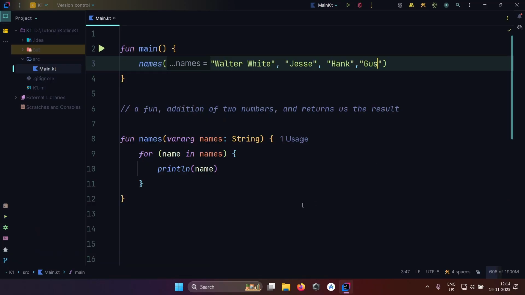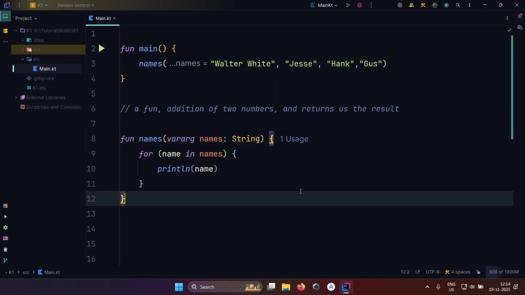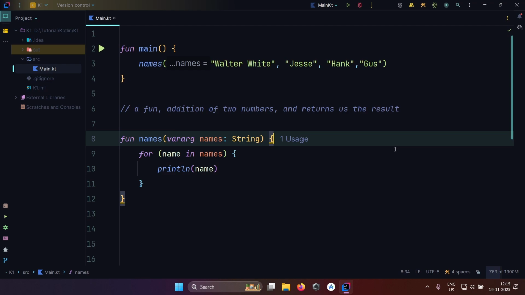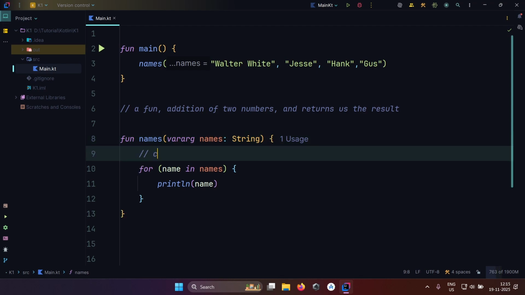See, suppose we need another string, which is not variable. Suppose we need to print the character names, some characters from a TV show. We need to print some characters from a TV show.